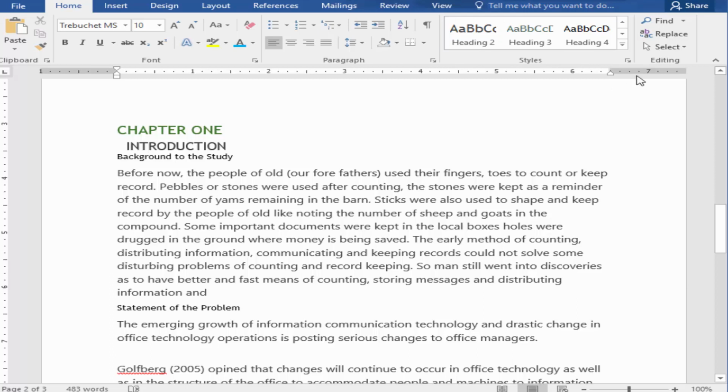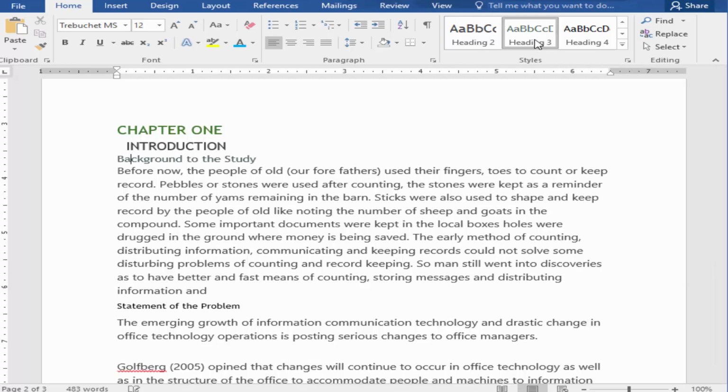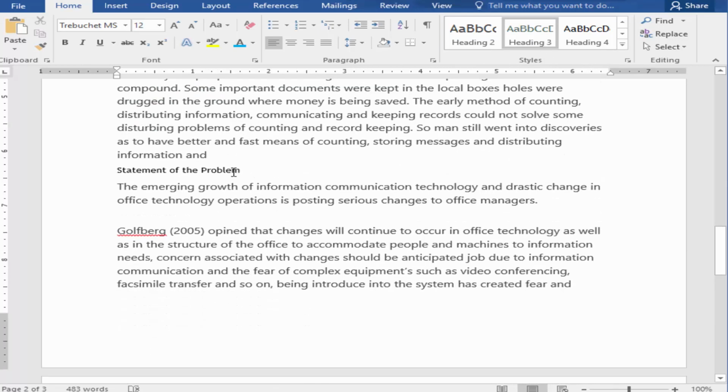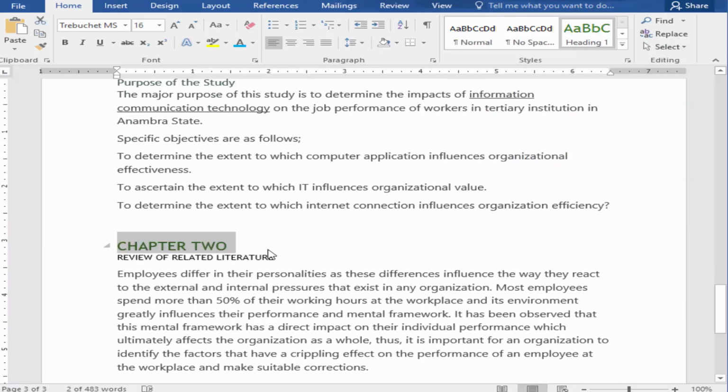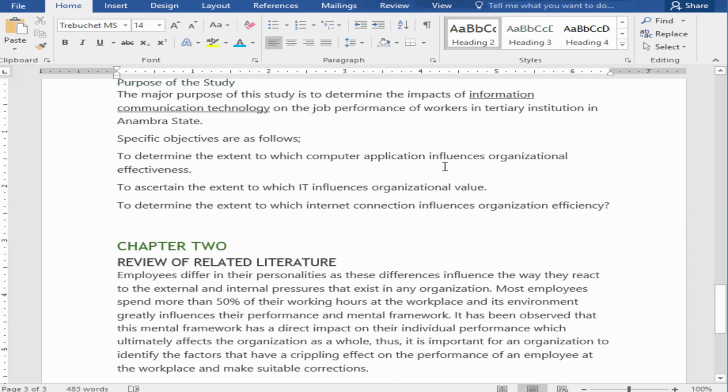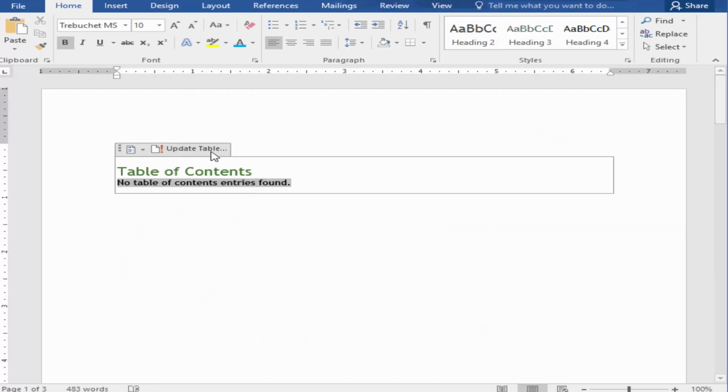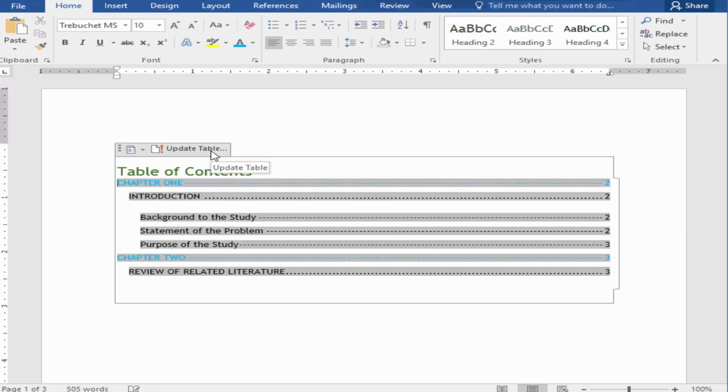The heavy lifting doesn't stop with creating a TOC. Word is smart enough to keep track of where things are, so you don't have to. When things change, just update the table of contents. To update your table of contents, go to your table of contents and click anywhere in it. Then click Update Table.